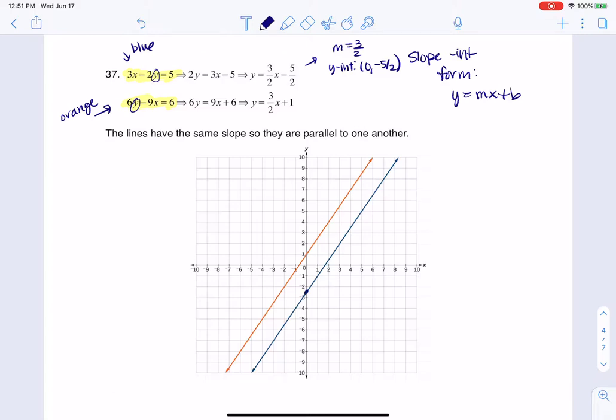and then I quite literally go up 1, 2, 3, and over 1, 2, and there's the next point on my graph. And I'm saying go up 3 over 2, because you see the y part of my slope, the change in y over change in x, that's saying go positive 3, so up 3. Positive 2 on the denominator says go to the right 2, so I'll do it again. I'll go up 1, 2, 3, and then I'll go to the right 1, 2, and there's my next ordered pair.